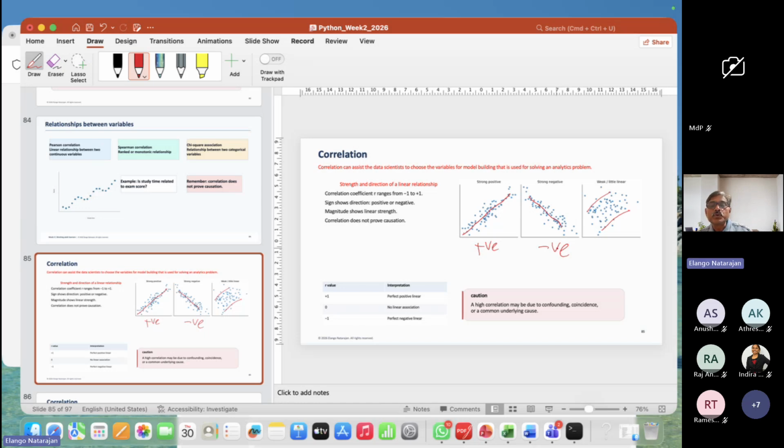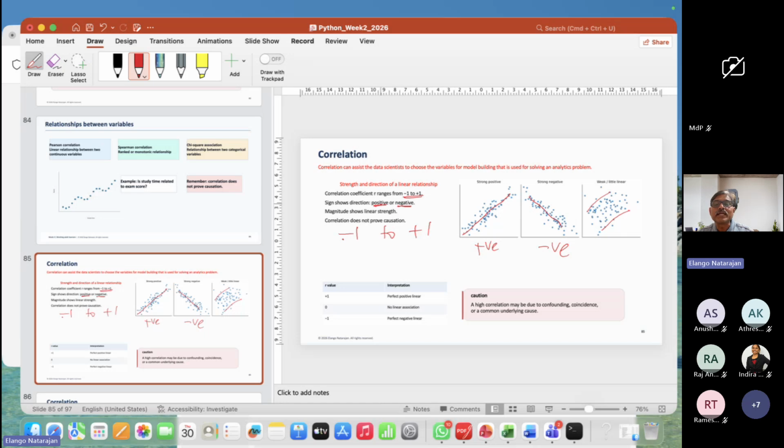With your data, you have to find the Pearson correlation coefficient. The Pearson coefficient will be within the range of -1 to +1. Sometimes it may show a positive sign, sometimes a negative sign.